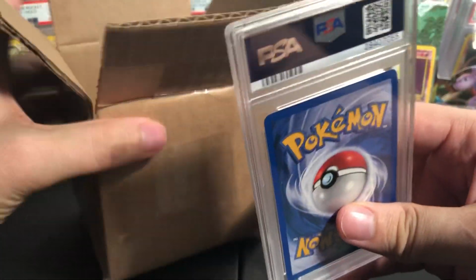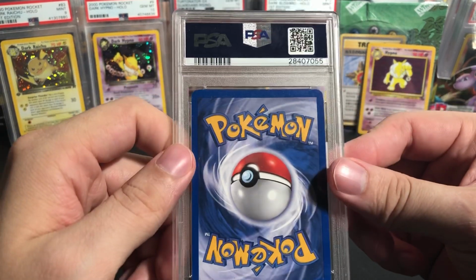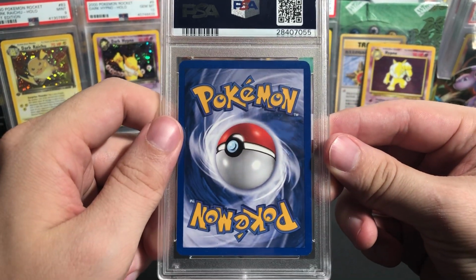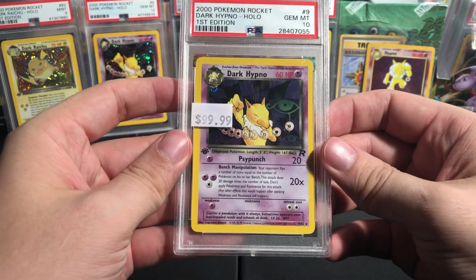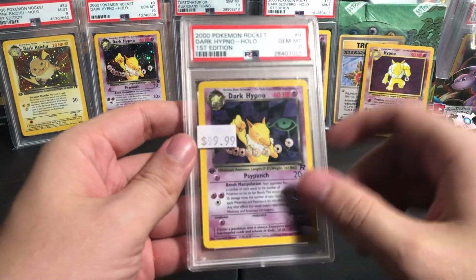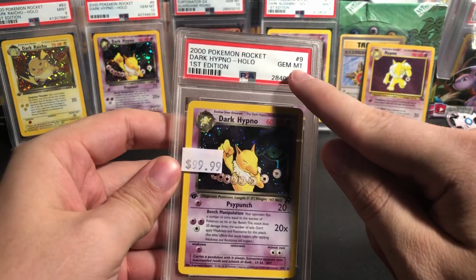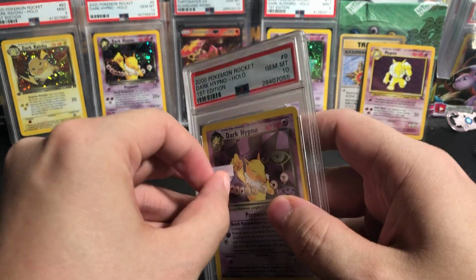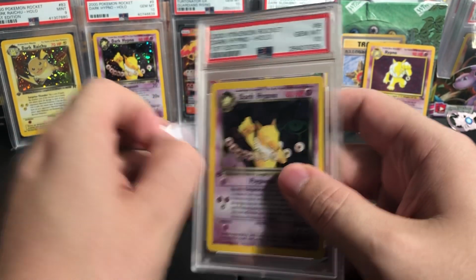All right, another Gem Mint card. Let's go ahead and pull this out. Not Gem Mint, what am I talking about? Another PSA card. Maybe it is Gem Mint, who knows? Let's see what it is. Oh man, this is the real deal now. This is first edition, holographic, Gem Mint 10. I don't want to know how much I paid for it. I probably paid an obscene amount. The sticker alone suggests it was $100.